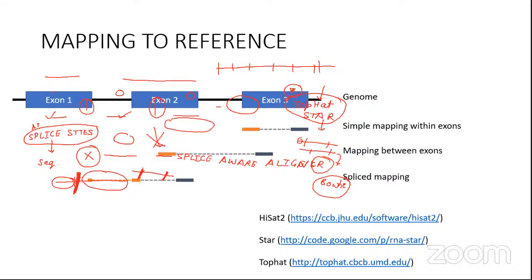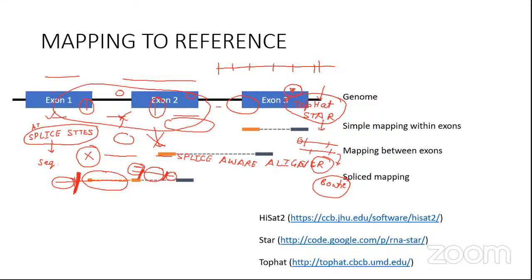And because we know in which direction my splice site is, this aligner will correct and give the proper orientation to this particular segment or this particular segment, which can now go and align to the genome. Understood? So this is how reference mapping works.